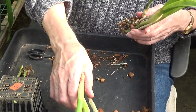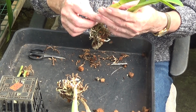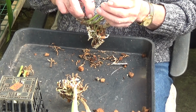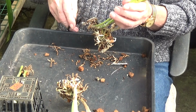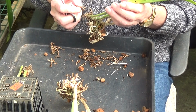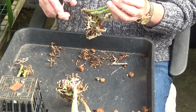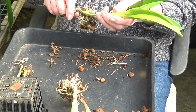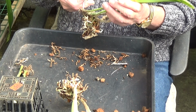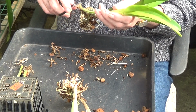Right, now we can get to work on cleaning the plant up. That's still got 1, 2, 3, 4, 5 pseudobulbs on that. That's fine, so that shouldn't take any on. But let's get this all cleaned up and see where we can go from there. Because I've just been watching this and watching and thinking, well, that is a nice plant, but nothing's happening to it. So you've got to find out why nothing's happening. And I hope it's because, well, I don't know, I'm only speculating.